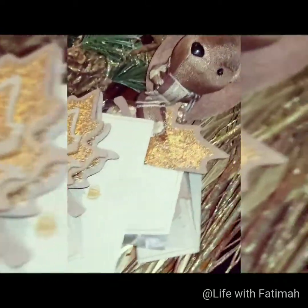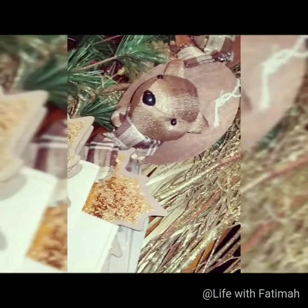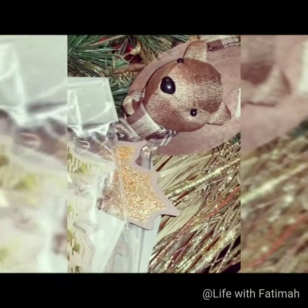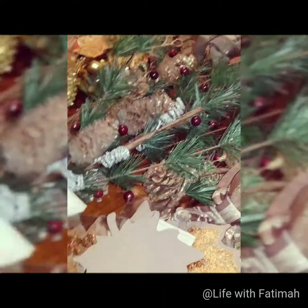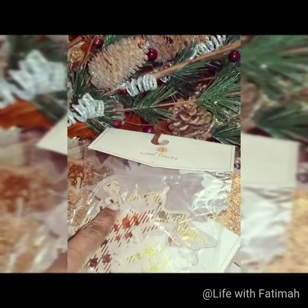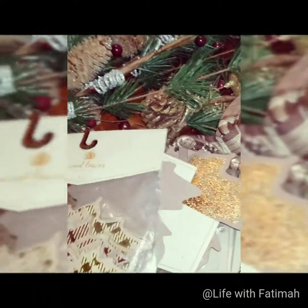So then I also have, this is some of the ribbon that I used last year. These also came from the Target Dollar Spot, and they came in a pack like this. And I had them, but I didn't know how I was going to use them. So this year, they're kind of like a wood. So I think what I'm going to do is, maybe I'm going to get my drill and drill a little hole in them and use them as ornaments. I haven't decided yet.